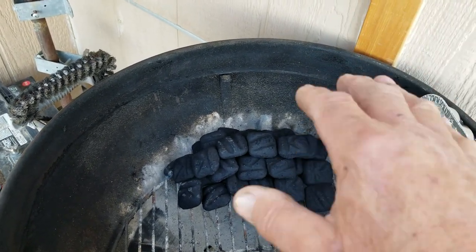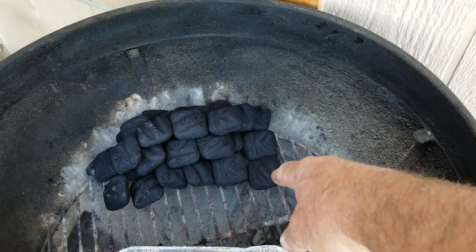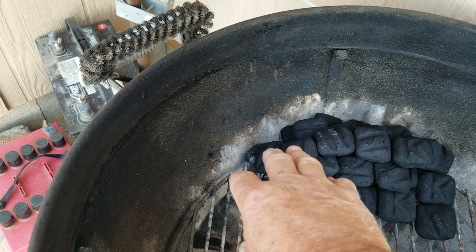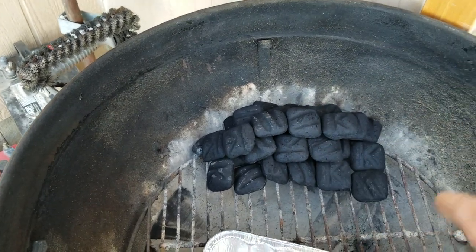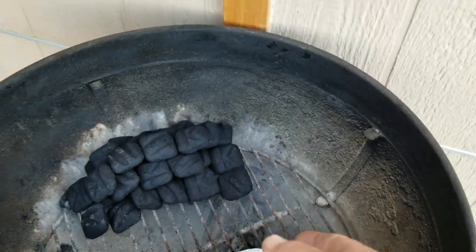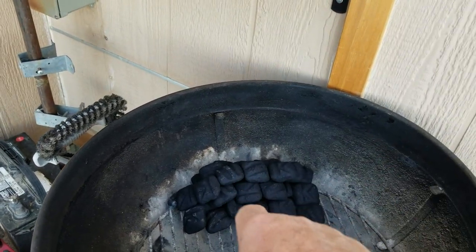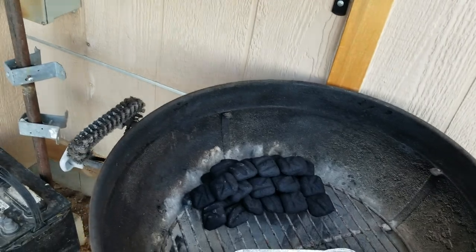You see my setup here — it's going to be a low heat for cooking or smoking for a long period. So what I do is I start with three on the bottom, then two on top of that, and then one on top of that. You're going to light just this end, and once those get ash on them and grate up, you can put your food on, close the cover, and get ready to cook. This will slowly burn through the line all the way around. If you want it a little hotter, go four across on the bottom, then three, then two, then one. I found that the three-two-one works just great for doing long cooking roasts like tri-tips and chicken.